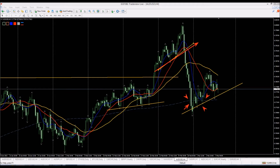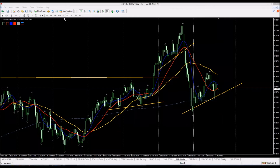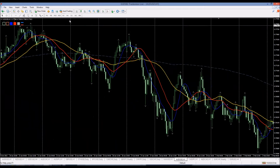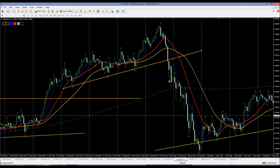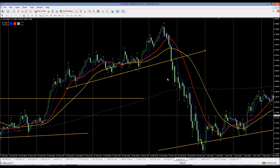200 moving average. Let's have a look at this trade in a little more detail. Let's get a little bit closer. Okay, so we got the trend line on. This is the 4-hour chart. We're going to drop down to the hourly chart. Here's how we look at an hour. It's just a beautiful trade.